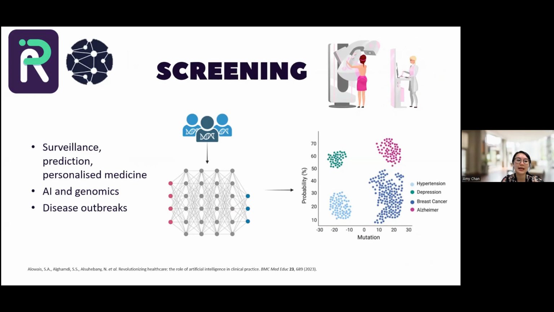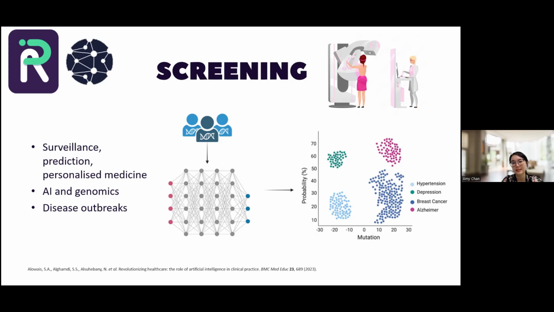But with screening, we can actually train these algorithms using AI to identify clinical markers in real time to facilitate the early detection of potential outbreaks, for example, also to look at actually predicting the probability of people having different disease states. So what this figure also shows is that there are particular genetic variants that may exist in people. So in Imogen's case, there may be a genetic variant which may predispose her to having breast cancer or protect her from having certain types of cancer. And with AI, it could be applied with genomic data to actually identify what these variants might be and successfully predict the outcome.